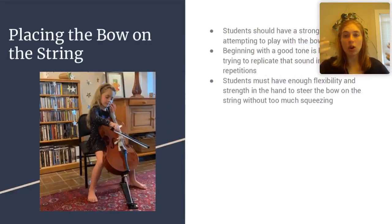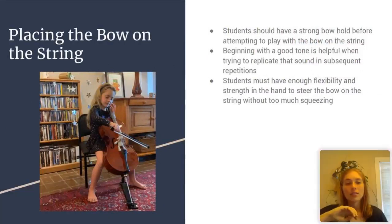Once students can hold their instrument well and have a good bow hold, I have them start playing with the bow on the string. Now, I generally don't let students take home an instrument until they have gotten to this point, and I introduce playing the bow on the string before I let them take it home the first time. This is because I think it's important for students to have a good tone or a decent tone so that they can replicate that sound and not get frustrated as they're playing at home.